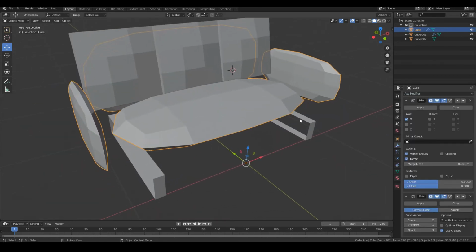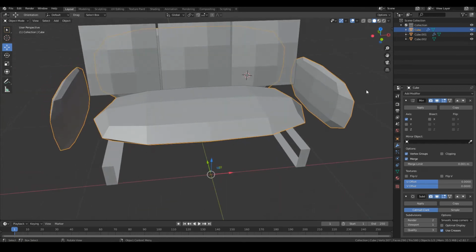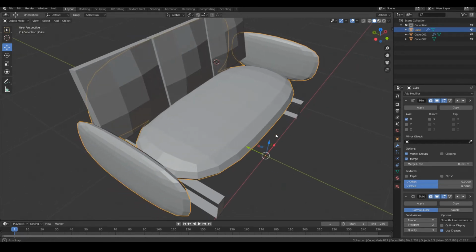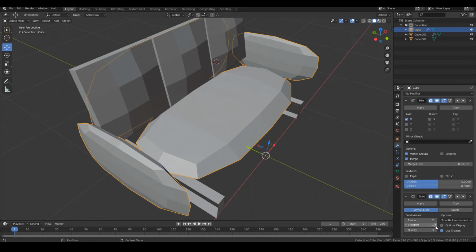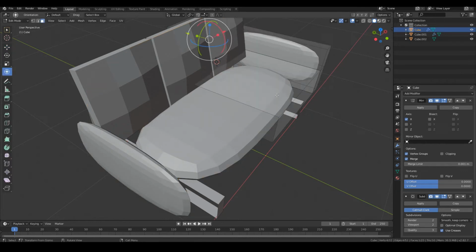and straight away it appears that we have completely ruined our 3D model. But not to worry, it's purely the subdivision surface doing its best to smooth out our mesh and make it look really, really smooth. So the subdivision surface is generally used for organic type of models like characters, creatures, and things like that, not really hard surface models like sofas and tables and chairs. But it's okay, we can still use it. I just bumped up the viewport count to 2 to add more subdivisions. So it just subdivides this entire mesh.